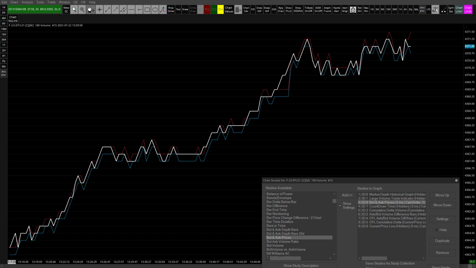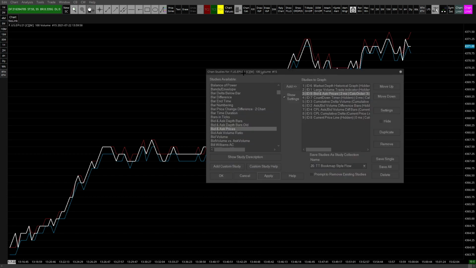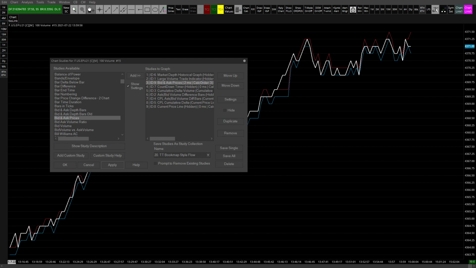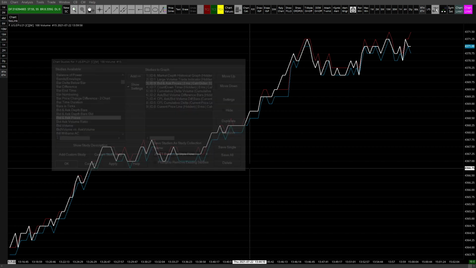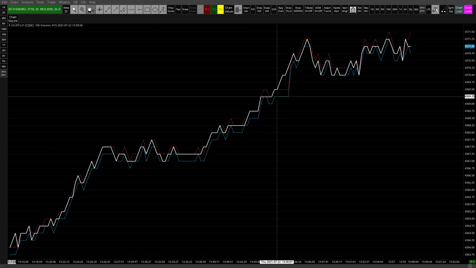And essentially, when someone buys through the book, right? Whoosh, they buy through the book. The best bid and ask don't instantly fill in. So you have, like, on your time scale, look down here. Oh, here, we'll get rid of this studies screen here. All right, look at the time. So it's 13:46:07. Then look here.